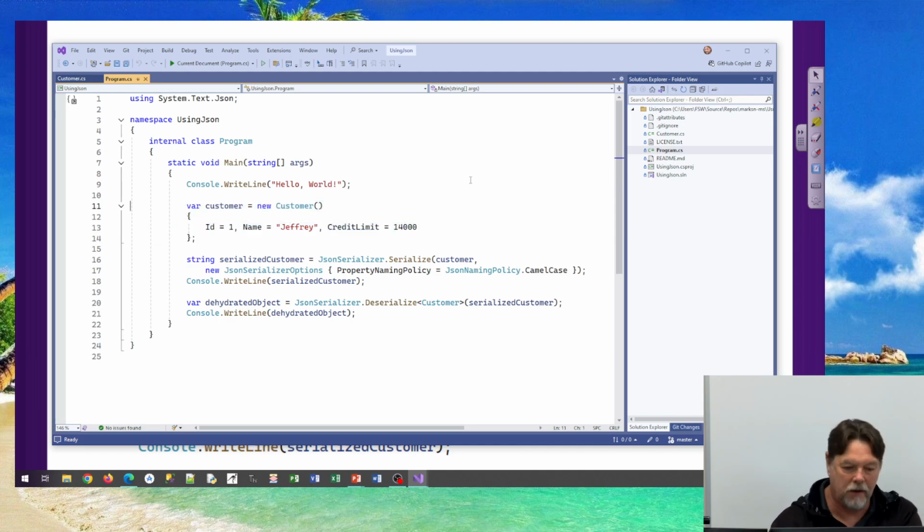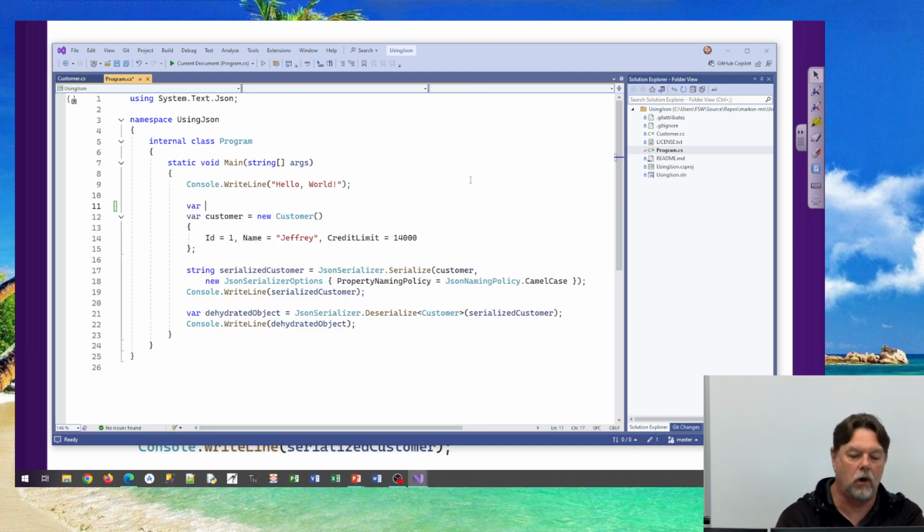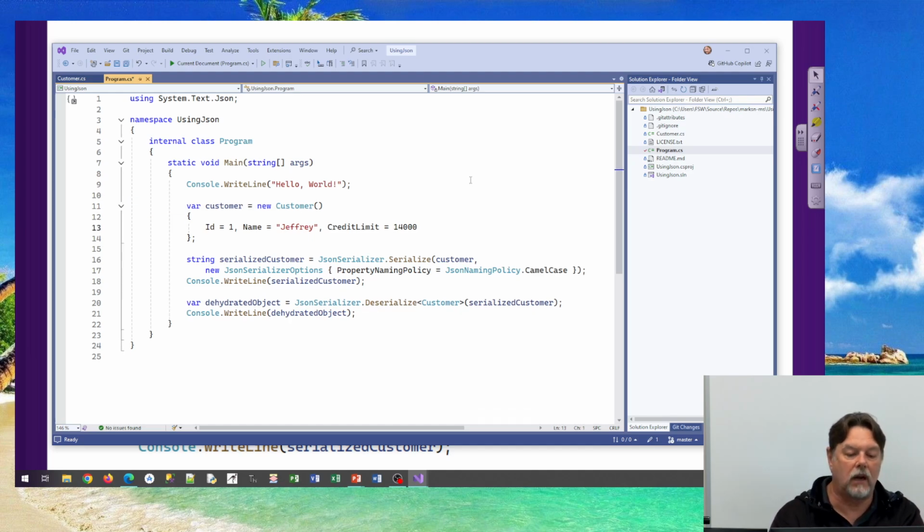No, it's different. If I wanted that, I would have created a customer where I pass those values, right? I didn't create a constructor like that, so I can't call one. But C# created the syntax that lets me say, okay, I want to create a customer, and by the way, I also want to initialize it like this.